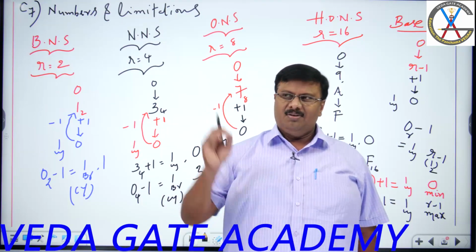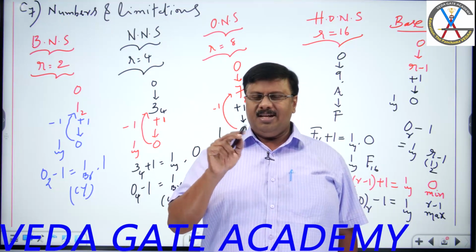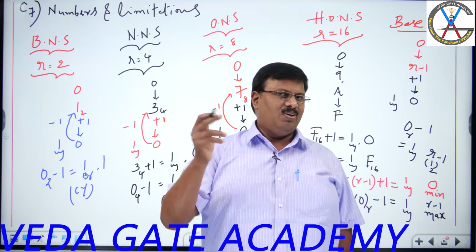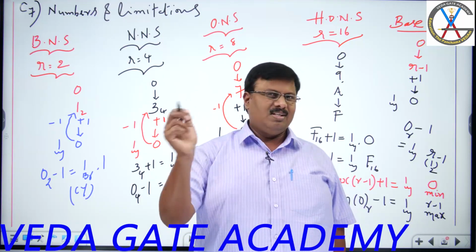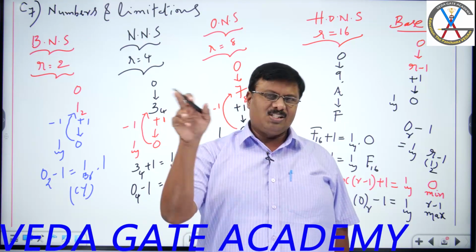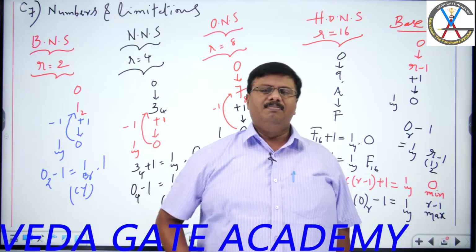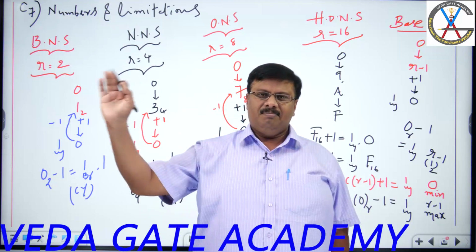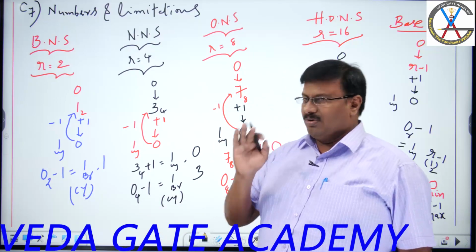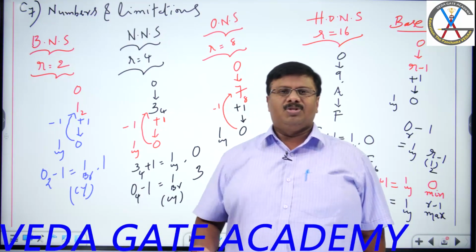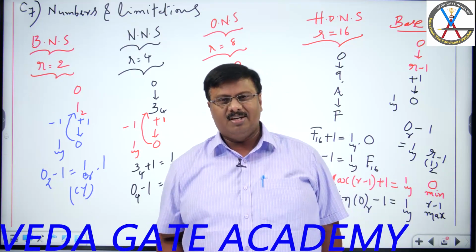Finally, binary: 1 plus 1, 0 with carry 1. 0 minus 1, 1 with carry 1. Nibble: 3 plus 1, 0 with carry 1. 0 minus 1, 3 with carry 1. Octal: 7 plus 1, 0 with carry 1. And 0 minus 1, 7 with carry 1. Hexadecimal: F plus 1, 0 with carry 1. And 0 minus 1, F with carry 1. And in any number system, maximum number plus 1 is minimum with carry 1. Minimum minus 1 is maximum with carry 1. This fundamental will be helpful a lot in the further approach to solve many competitive questions in a faster way. As a shortcut, we can use them.